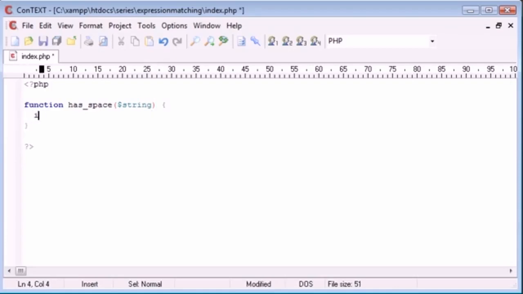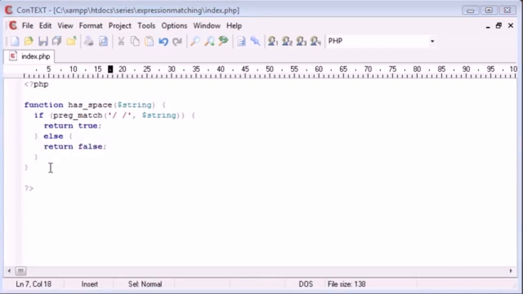Now what we're going to do is say if, and we're going to use the preg_match function again to see if we have, like we defined before, a space inside a specific string. Now the string comes from the argument that we've just fed in. So if this does match, then we can return a value of true. So we can return true here. Otherwise, we can return false.